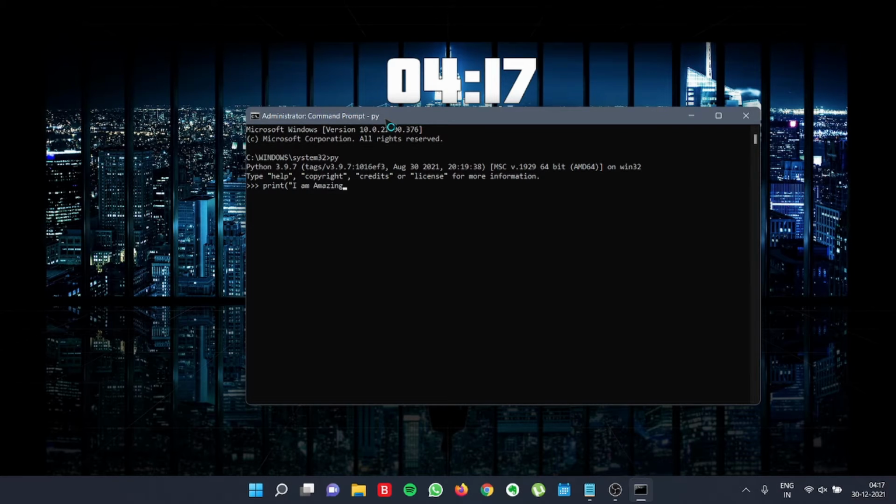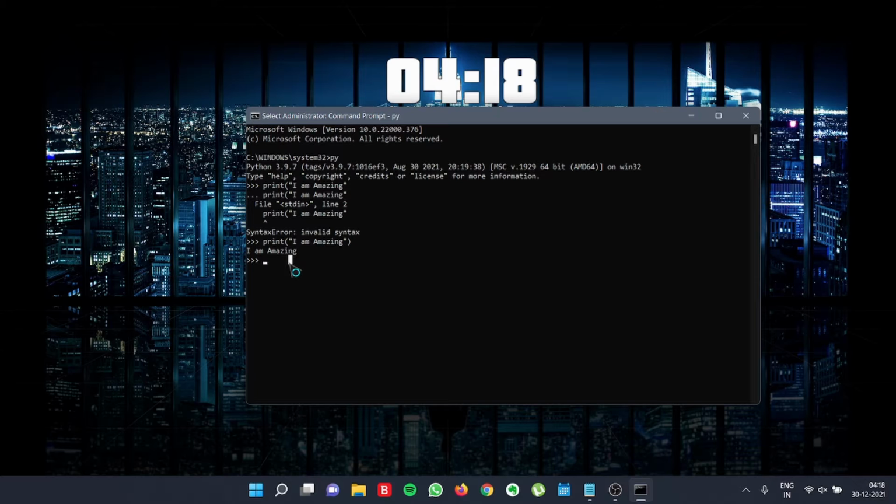And as soon as we hit enter, it says nothing. Why? This is an error statement. See, it gives the syntax error. Now if I write it again, print I am amazing and a close bracket, now it prints I am amazing. See, the first program and we got an error. This is the best thing that we could get in a coding language, because there are major ones to come.